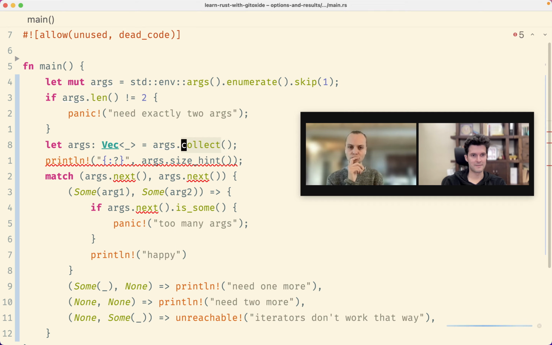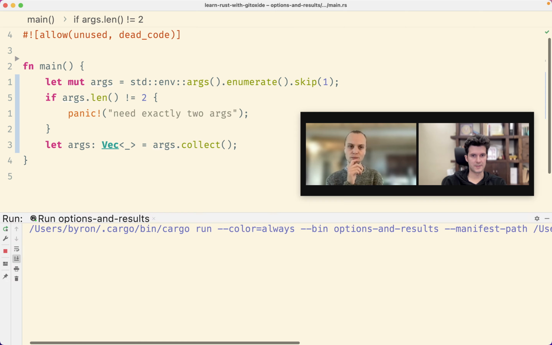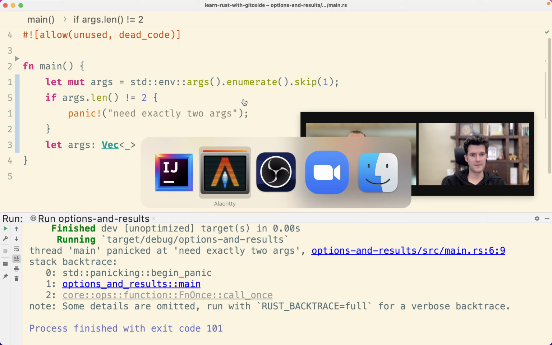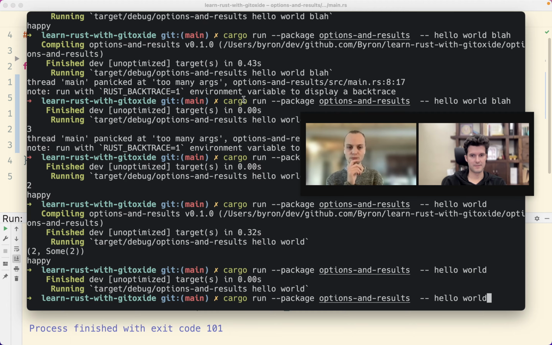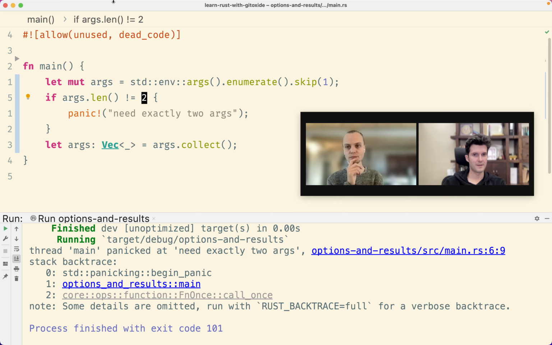It really does not. So now, as always, reassign, rebind. So here args is an iterator, and here it's a vector. And we know it's exactly 2 items, so we can just work with that and do interesting things with this. And that should also just work fine. So this one works, this one does not. Yeah, great idea.